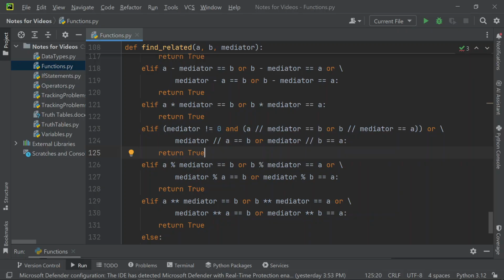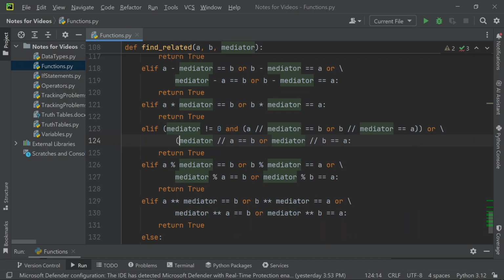I had to add a lot of parentheses here to make this work. So take a second and prove to yourself that this is what is needed in order for this to be true. And if this is false, then this will short circuit, since this will be false. Then it will also allow us to check if we can do these lines, because it's okay if mediator is 0 if we're dividing it by A, right?